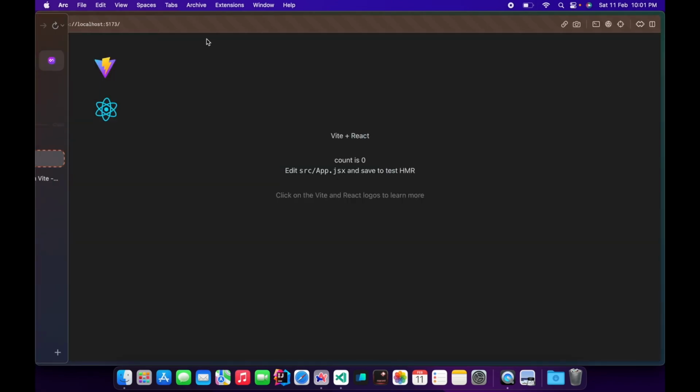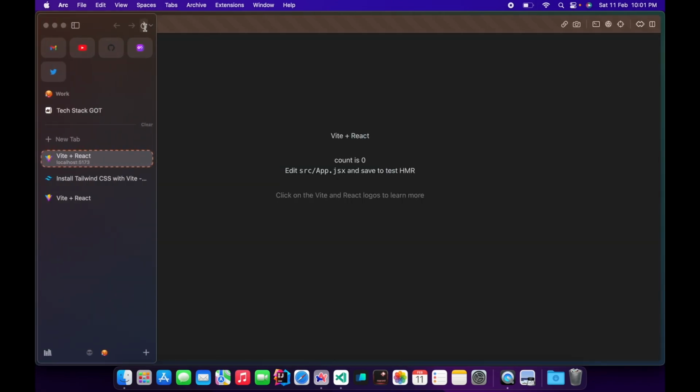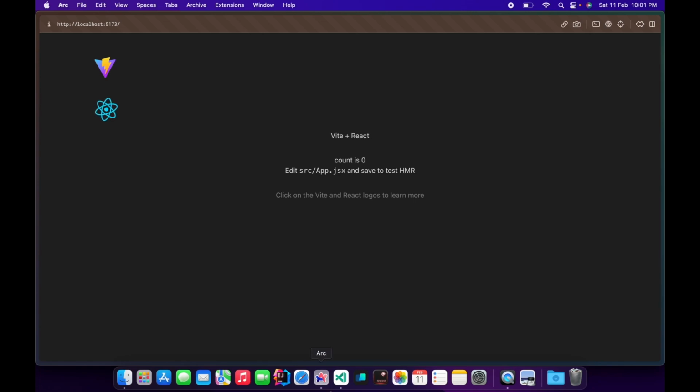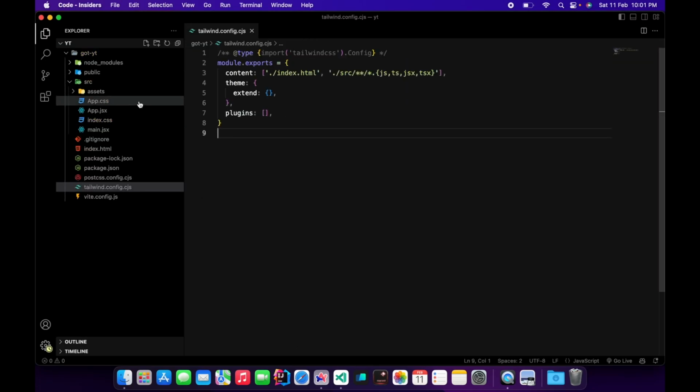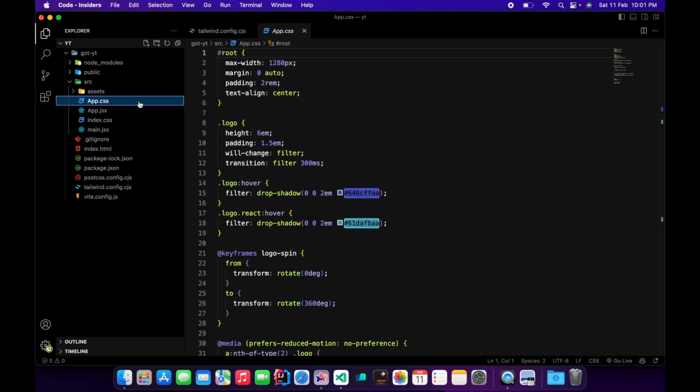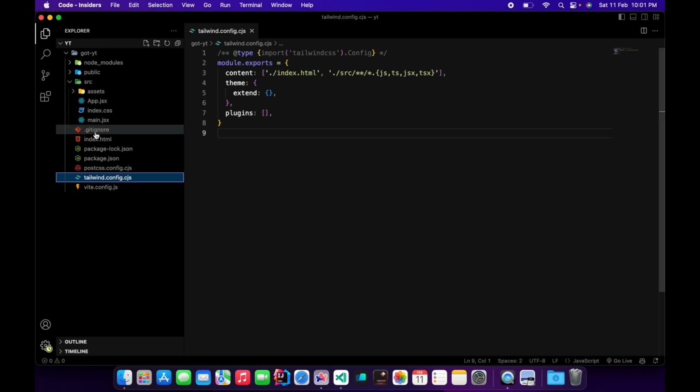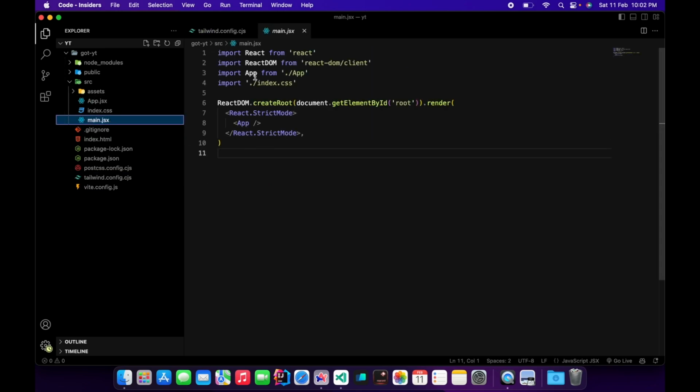So go to this and click on this. Tailwind has applied some styles. So close this file, and I don't want this file app.css, so I can delete this. Now we have this file called main.jsx, which is the main file for our app, and we have this app.jsx which is rendered inside this file, which means it is a component.